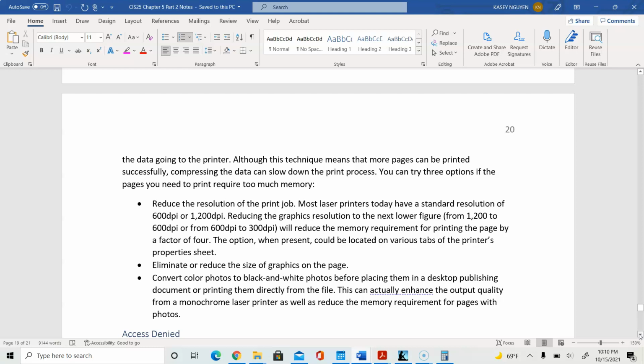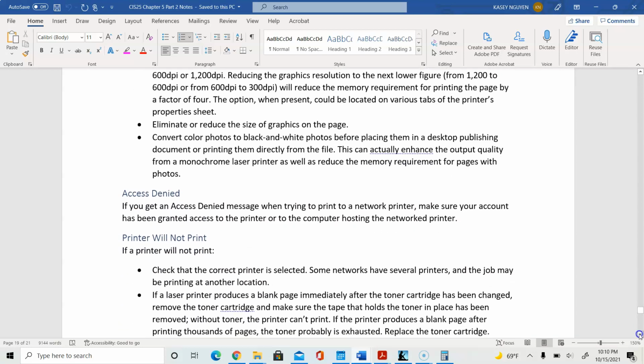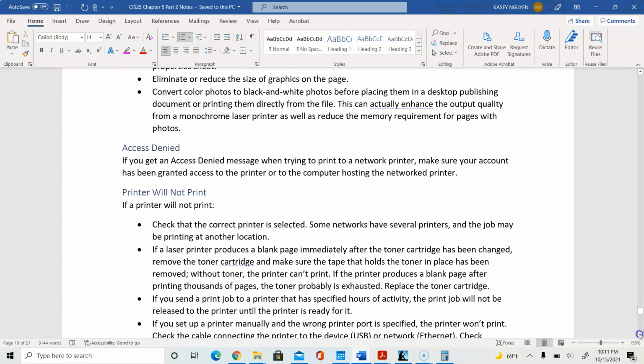So if we're printing something, we can reduce the resolution on the printer. Reducing the graphic resolution is also going to help. Reduce the size of the graphic, the data size itself. We can also convert the color to something that's more plain.